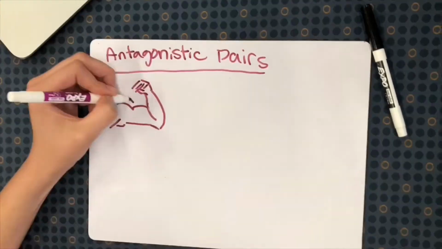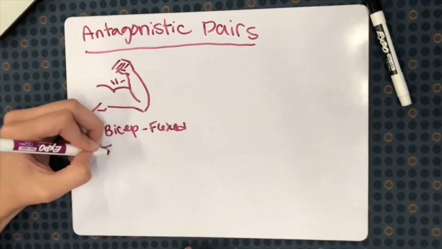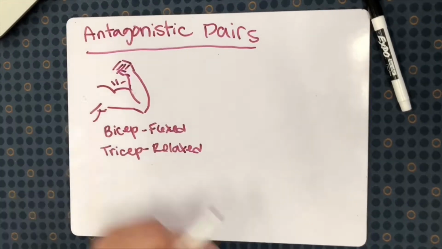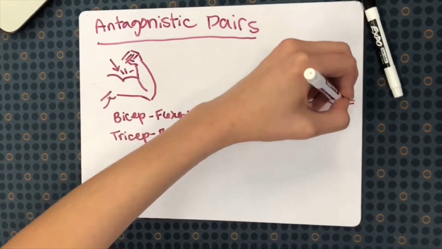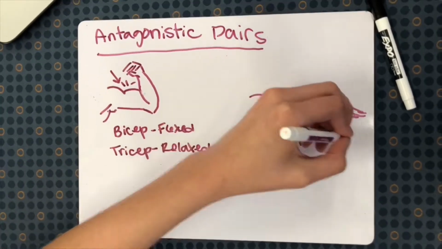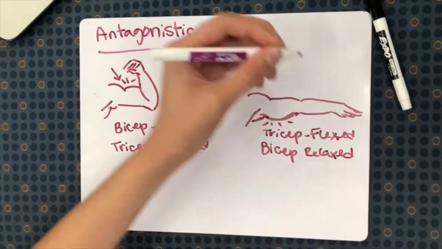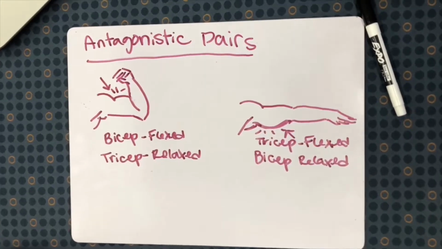These muscles exist in antagonistic pairs in order for the body to be able to move in opposite directions. An example of this is the antagonistic pair of your biceps and triceps in your arm. Your bicep helps you raise your forearm, while your tricep facilitates the opposite movement of extension.